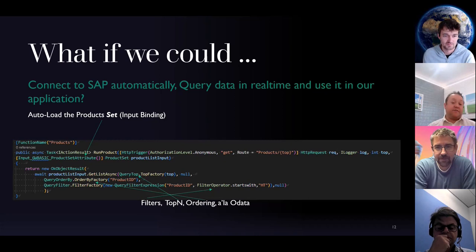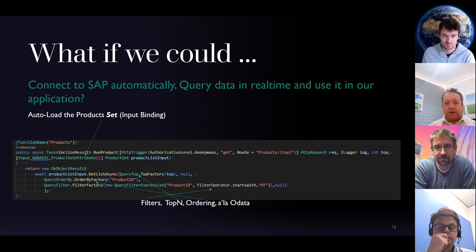So that's all very well and good. We've demonstrated a static input, so give me a sales order, and a static output. Add an update to this sales order or change it and write it back. But OData is about a lot more than just that. So what about if we can expose the query semantics as well?